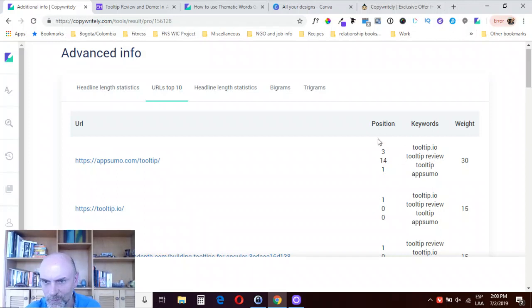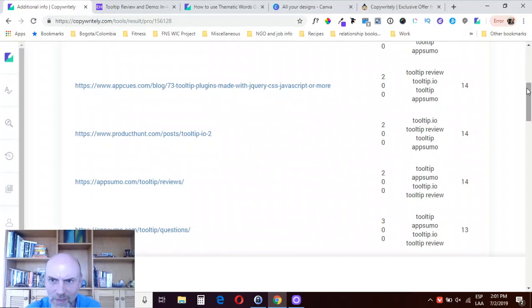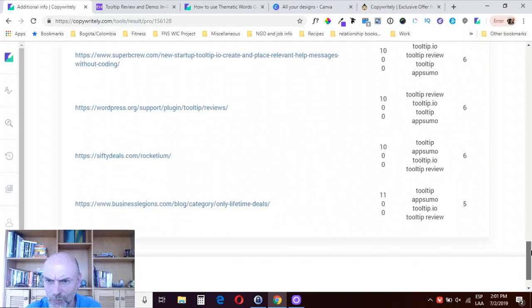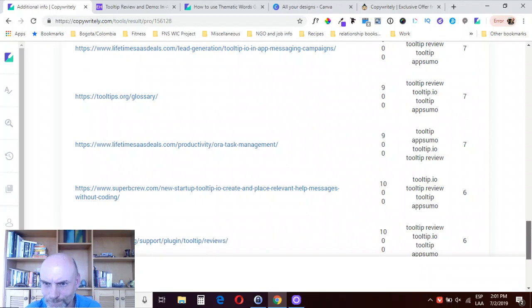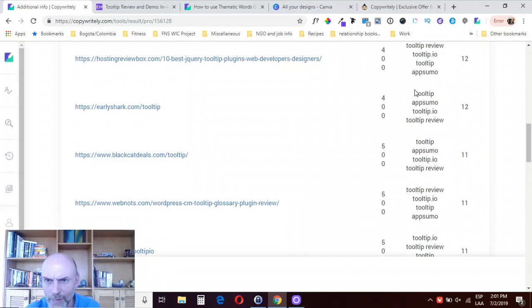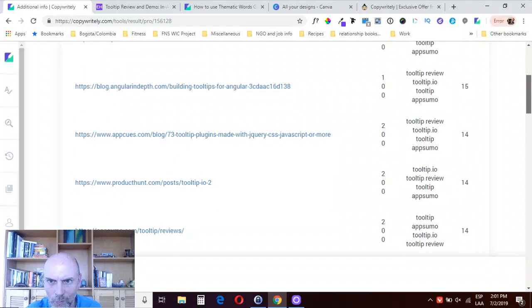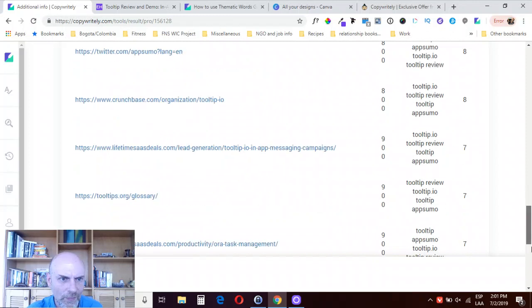It's got the keywords, position, weight. Again, not a lot here that really explains what you're looking at. This one looks like it's ranking 4th and then 0, 0. It looks like a lot are ranking for the first keyword, but I'm not seeing a lot of rank for the second or third one. So I'm not sure why that is.